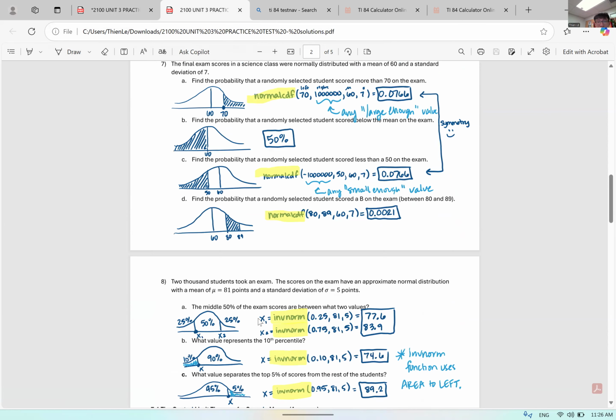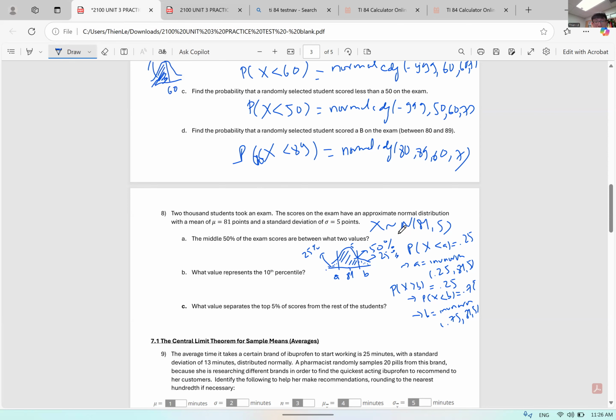So here the solution provided for the older version of the calculator. So what the value represents 10 percentile. So here the score here, right, is normal, and you want a 10 percentile value. So basically, like you want to find this, right, 10 percentile, a bit over here, 10 percentile, 10%, right? So we want to find this value. So basically, like the 10 percentile value, P10 here, will equal to inverse norm of 0.1, right? And the mean and standard deviation. And you plug in, you get it.